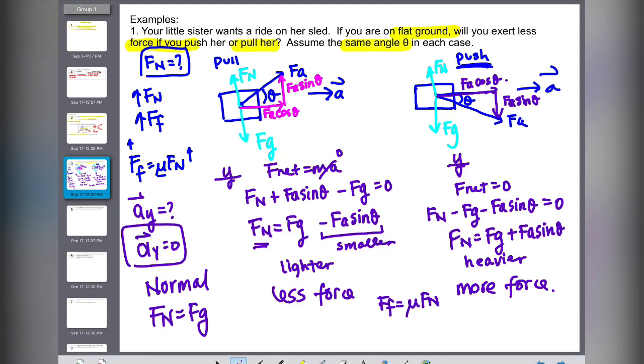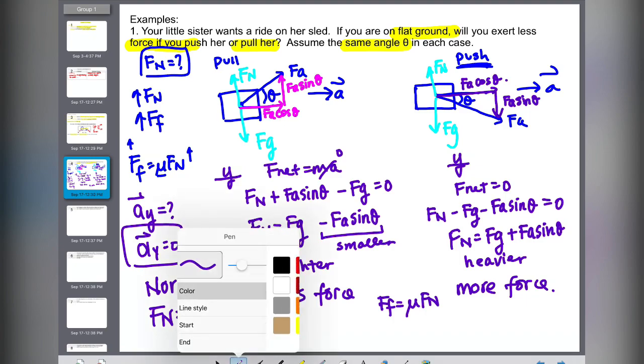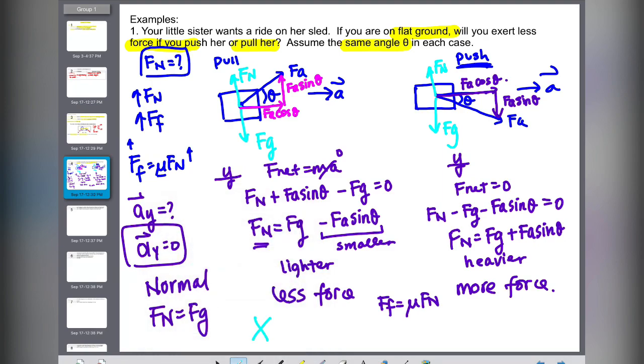So, number one, for this question, you need to understand that if a force is on an angle, you need to break it into xy components, just like you've been doing for any first law questions. Second thing that I really need you to keep in mind is that not all Fn equals Fg. When you were doing these types of questions in grade 11, I want to say 99.99% of the questions, you've been assuming Fn equals Fg. So this is something I really need you to keep in mind.